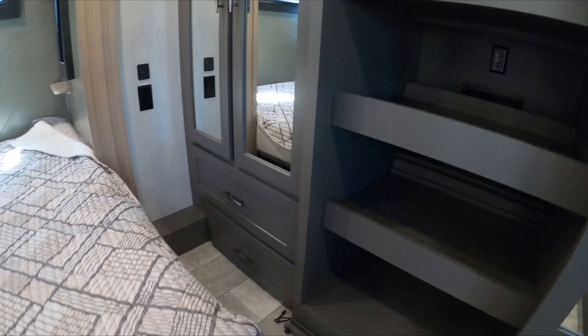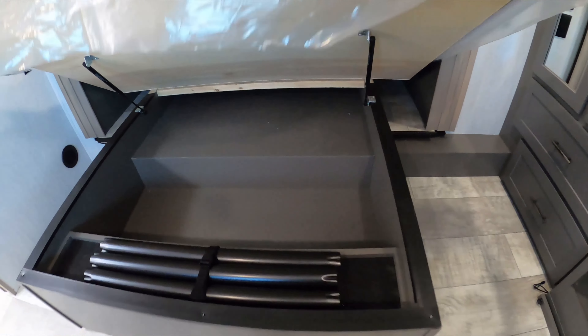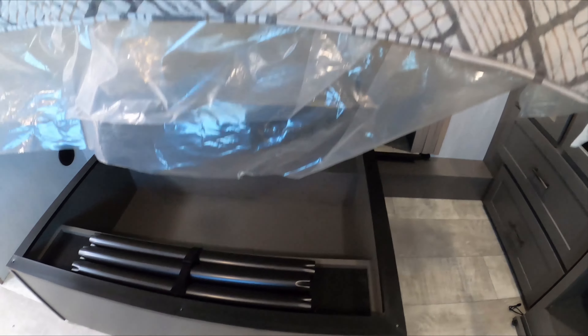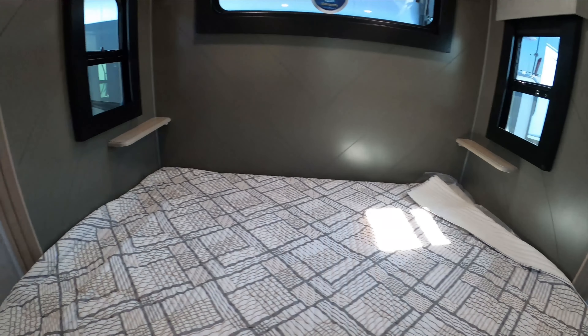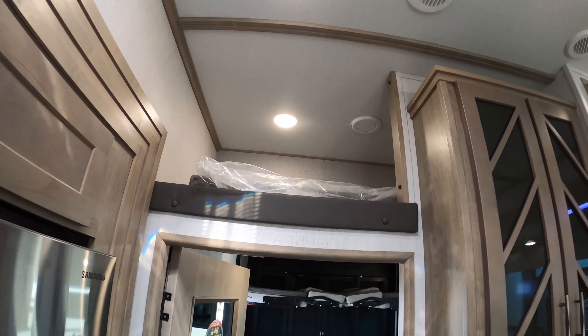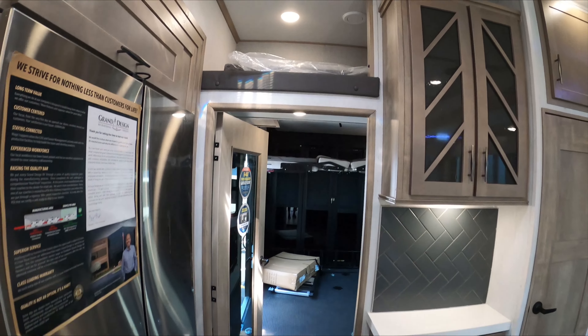Doors up on the bed. Take your legs for your table and a big fan. Little nightstands on the side with USB plugs and power outlets on both sides. Now the one thing I really wish Grand Design would do is give you the option to take this loft and face it in the garage, because one thing I really don't care for is having a ladder right in this doorway next to the refrigerator.